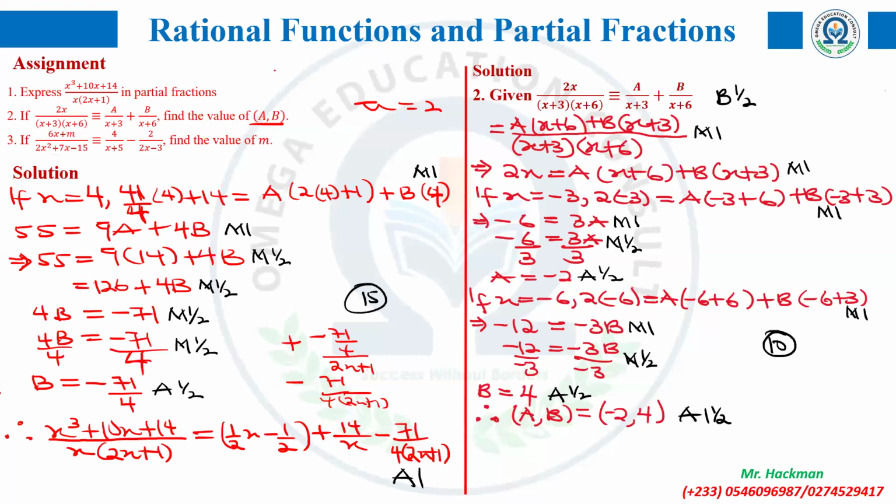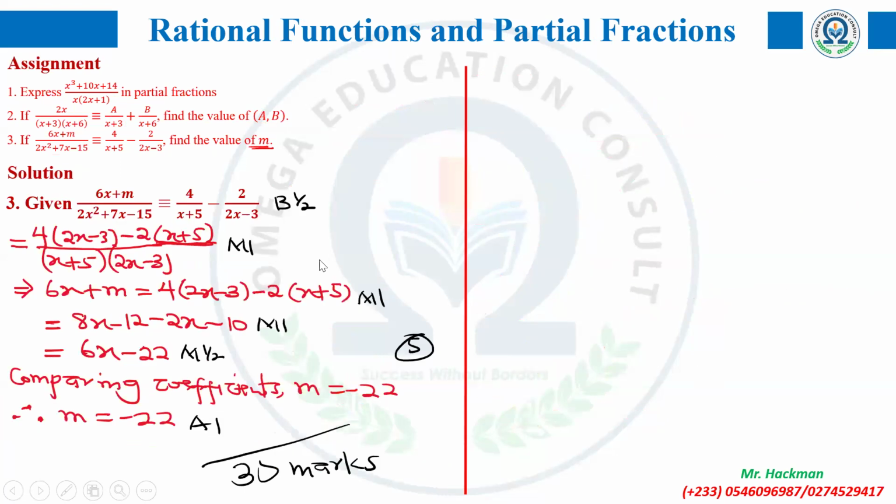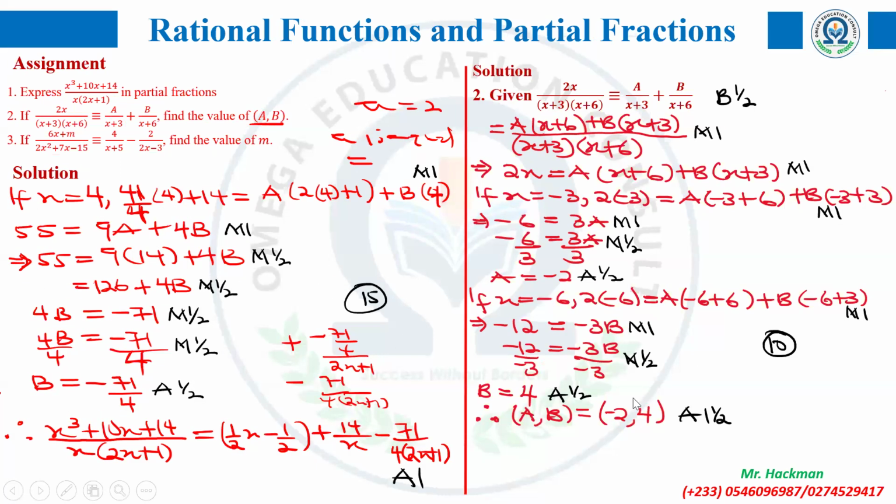Or someone even wrote, therefore, A is equal to, using the words instead of the symbol for equal to. Then it means everywhere you have an equal sign, you are supposed to write is equal to. So you are working against time. Learn to use our time wisely, judiciously, please. I hope my advice is well taken. So now, the total for the B will be 10 marks. So take note of that.